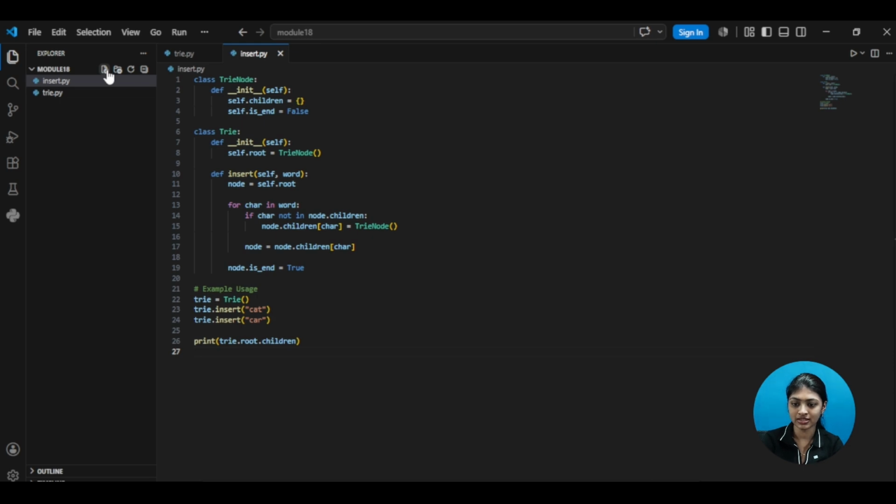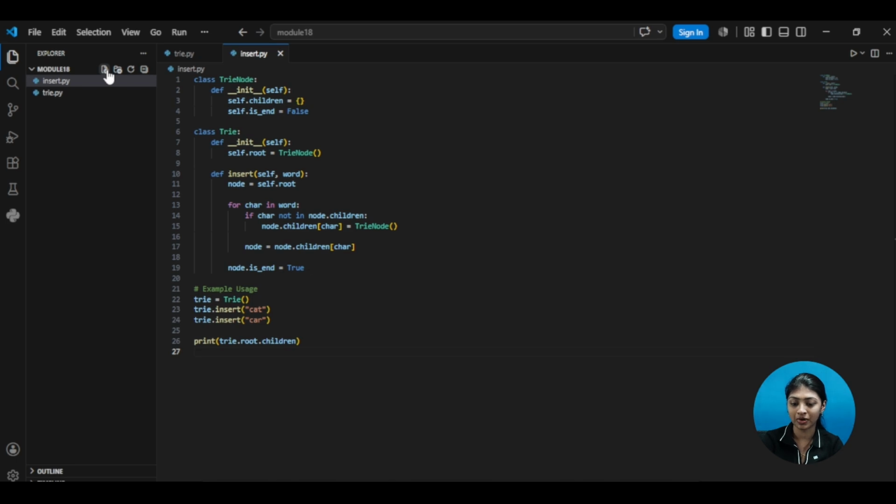Here we can see the code. I have created a Trie class and created a root. Now I am inserting a function, def insert. node equals self.root. This starts at the root. For char in word, this will visit letters.